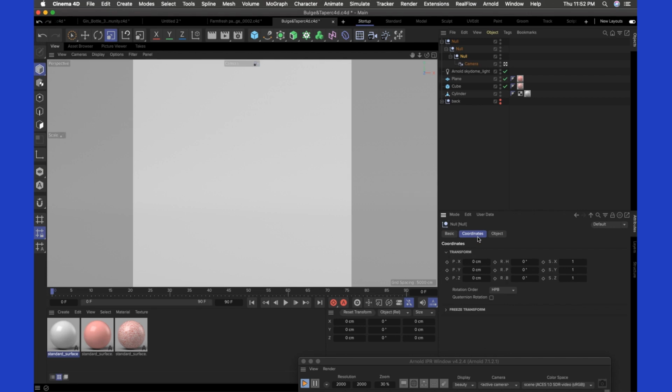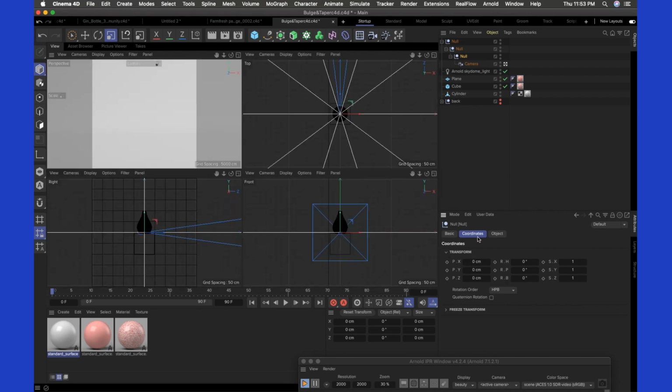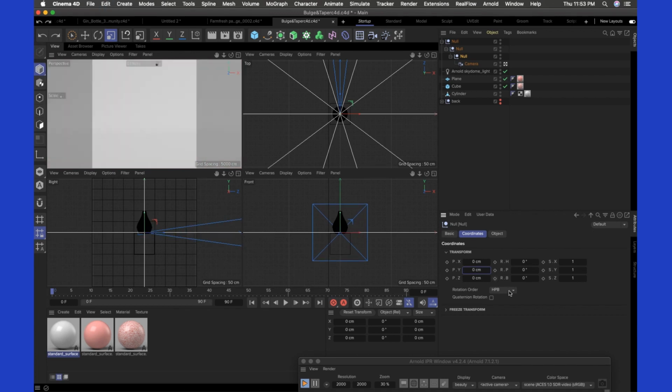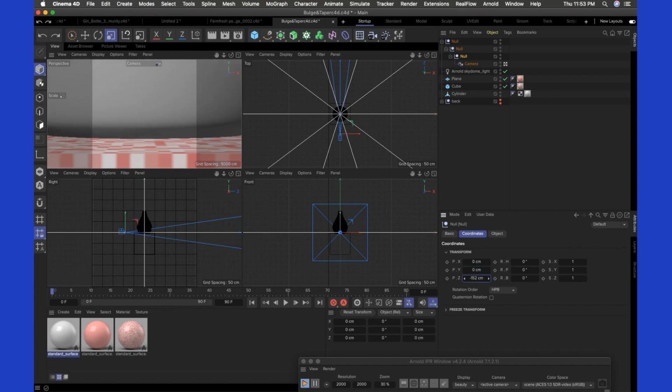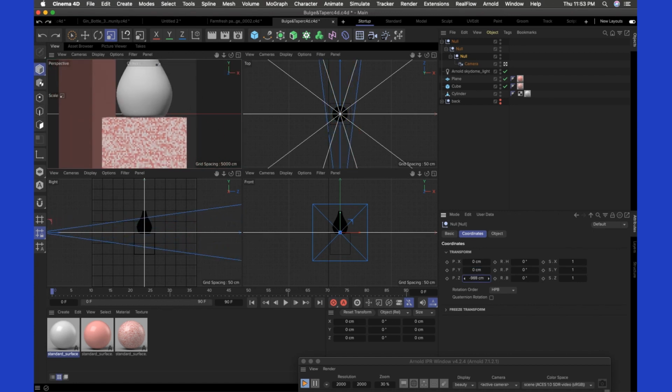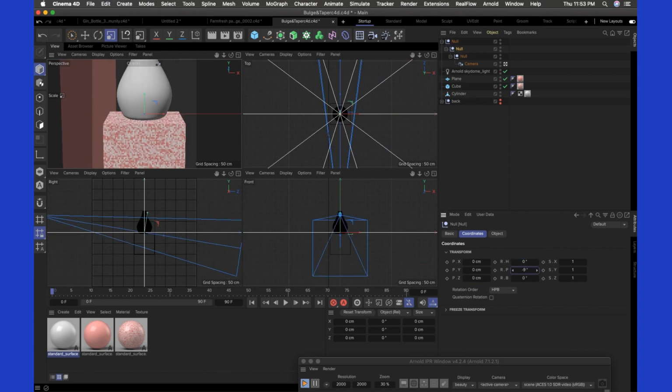I'll go to all my views by pressing F5 on your keyboard. So you can see that you can move it up and down. So I want to move this one so that we can see what we are doing here. Then I will rotate. So I don't want to rotate from there. Let me rotate it from this other side.